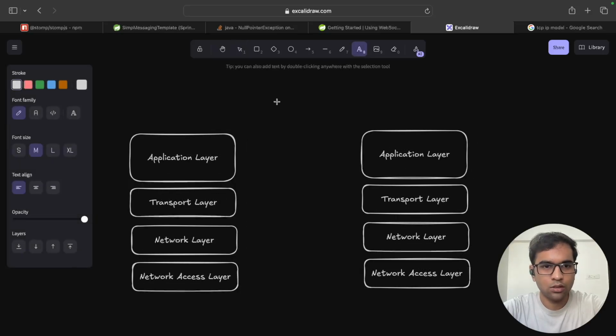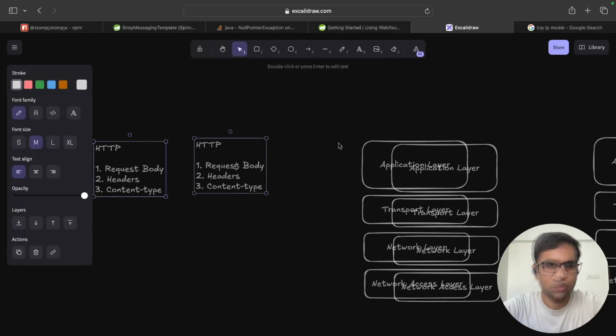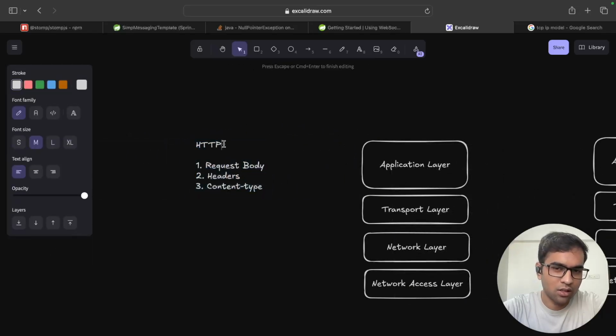If you have an HTTP protocol, there are different attributes that you'll be sending with it. Maybe you have the request body, then you will be having the authorization headers. In headers, there are many different things. Then you can send content type, which might be JSON or multimedia content type or anything of that sort. So there are many different attributes that an HTTP request has, and these are standard attributes defined under the HTTP protocol.